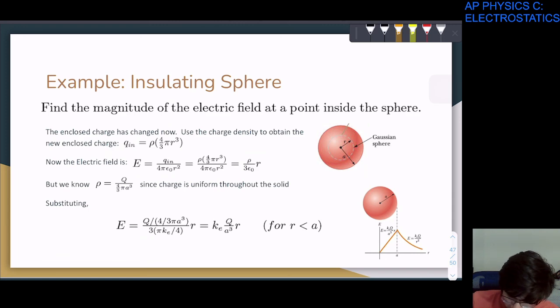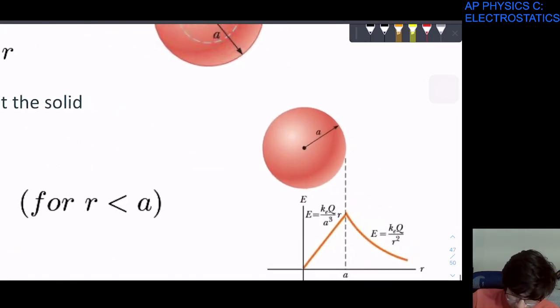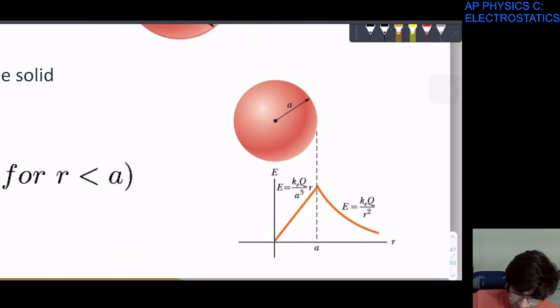Now, one thing that we did over here is we plotted on the x-axis how far away you are from the center, and on the y-axis we plotted the electric field strength. And in this first regime, when you're inside the sphere, you notice that your electric field goes up and up and up. Like if you're here, it's becoming higher and higher. And once you reach the surface of the sphere and start to move outwards, then it starts to drop off.